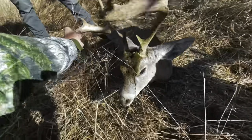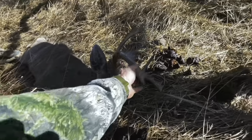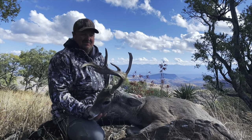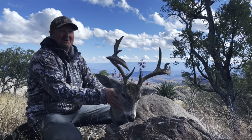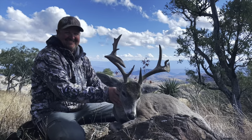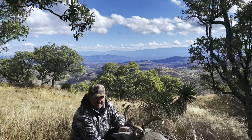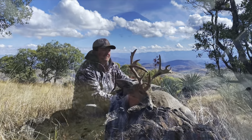It's so palmated — the best eye guards in camp so far. That finishes out the hunt. We got this big buck down right here. We're leaving a lot of good ones, but this is the last day and the last buck that needed to be shot came out of nowhere — and it's a giant.